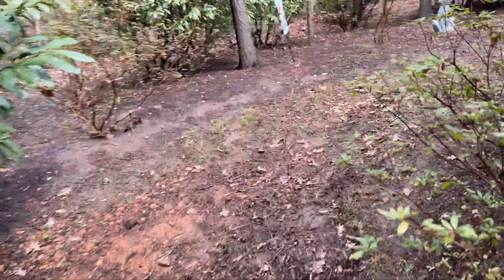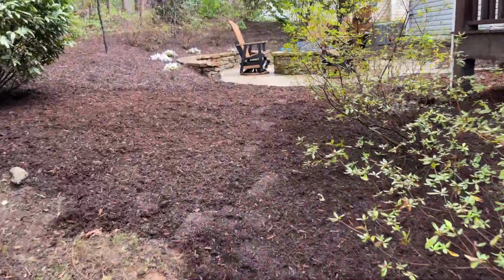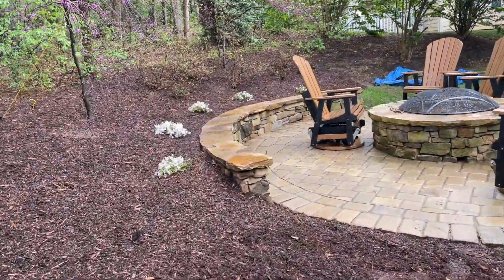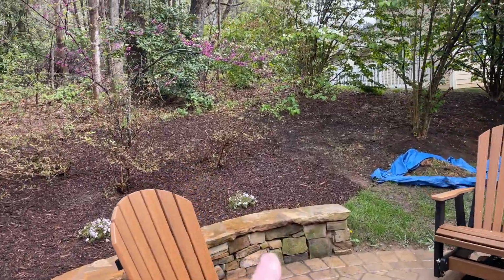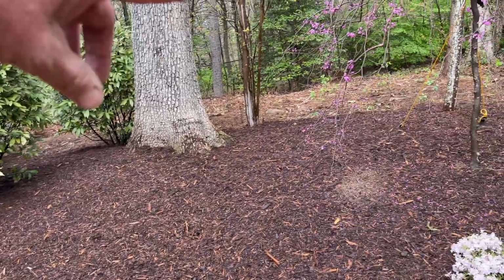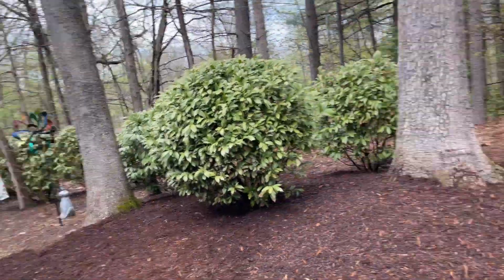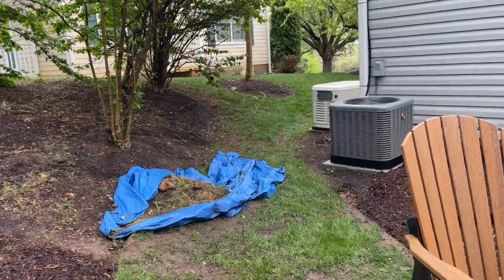But this is now, I'm walking through because we're putting a flagstone here. It looked so much better before it started pouring down rain. But we planted the phlox here, all the way here. We got all this mulched. We'll come back probably Monday and mulch the rest around here, and then have to finish this at the end of next week.